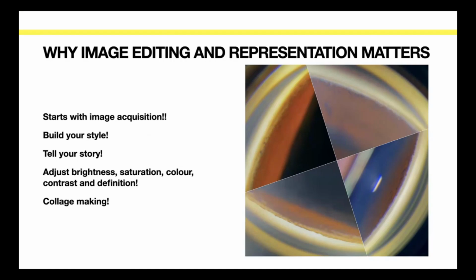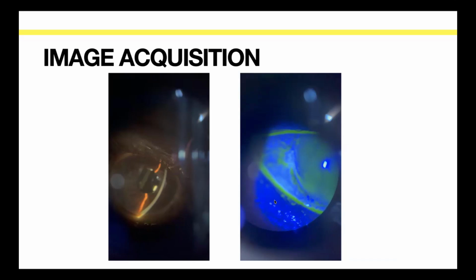Why images we are talking about here today is that ophthalmology is an imaging-based field. Since it's an imaging-based field, to build your narrative, you need to tell a story. And there comes the brightness, the saturation, the color contrast, and the definition, because that is where we really pitch ourselves. Even if you are going to do a simple gonioscopy and publish that image in a journal, you can see how a geometrical paradox gives you a much better way of expressing your findings in gonioscopy. So let's see how I use my tools day in and day out.